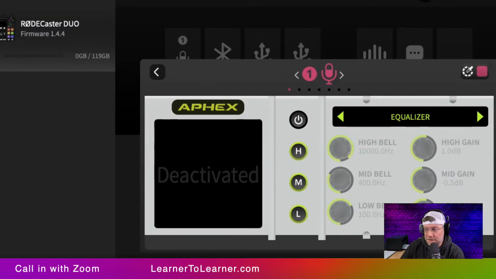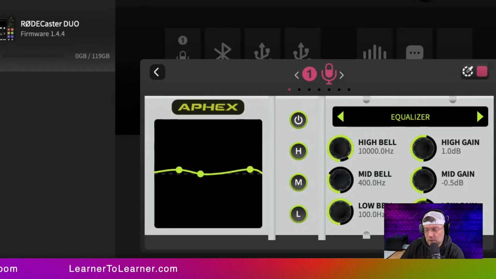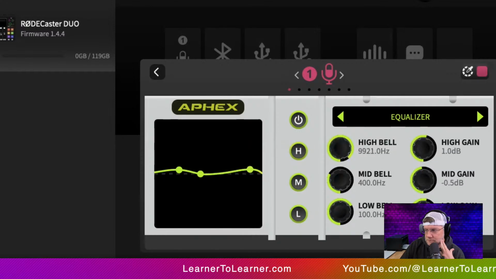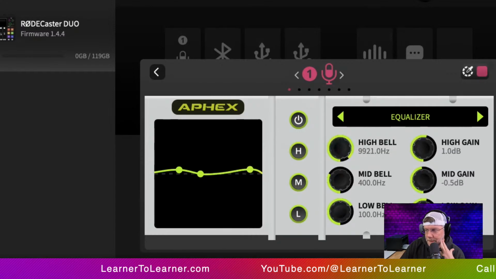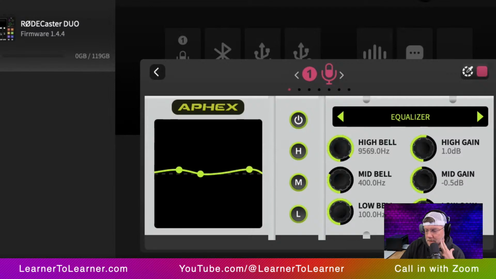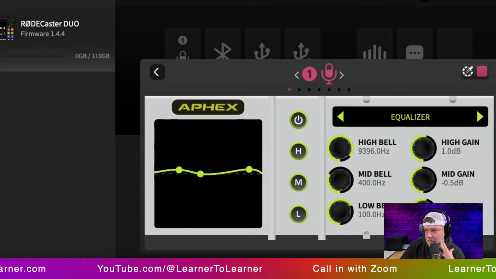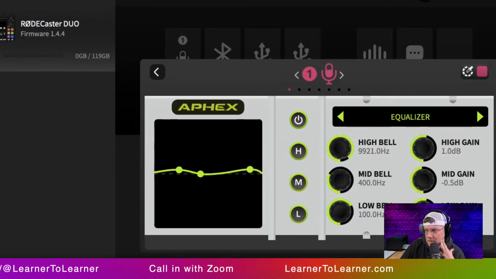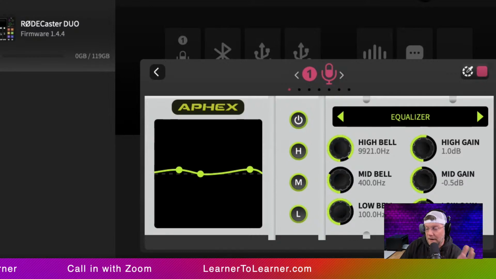So this is with the equalizer off. This is with the standard settings, which I do hear some more high. You can lower the high. Tap on the high button in the middle, and then, if you tap on that, you're turning it off. Sorry, you go to your high bell. So tap on the high bell, then go to the gain and bring it down. The bell is essentially sweeping which high frequencies you want to target, and then the gain will be pushing it up or lowering it.